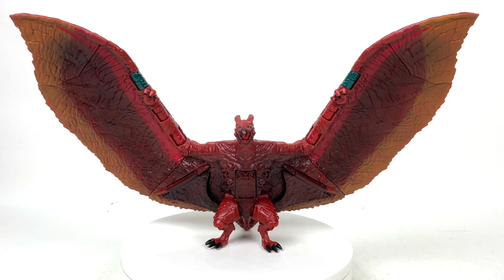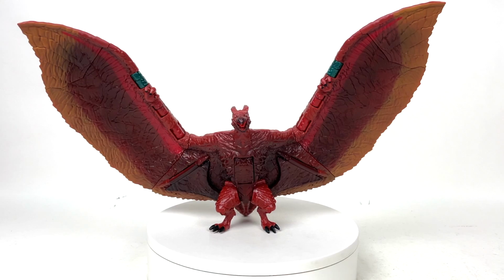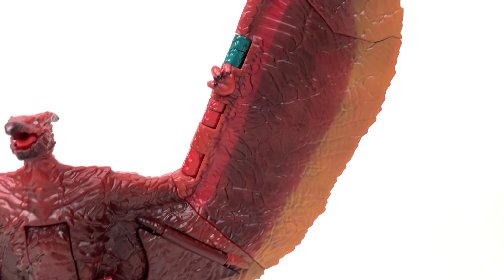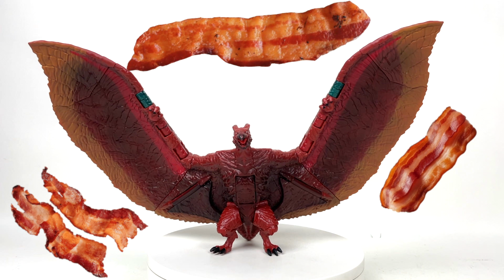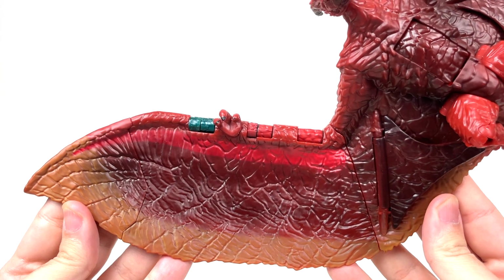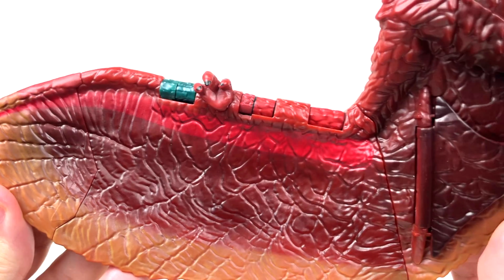Now I'll be frank with all of you, since being Rob is kind of cringe. Rodan has attained a brand new edible aesthetic to him. Can you see it? Can you feel it? Rodan now looks like a slice of bacon. Those lava trails, while fantastic, really do just bring on the very bacony aesthetic to them. This figure is quite literally the Oops All Berries variant of a bacon, egg, and cheese. Oops all bacon.